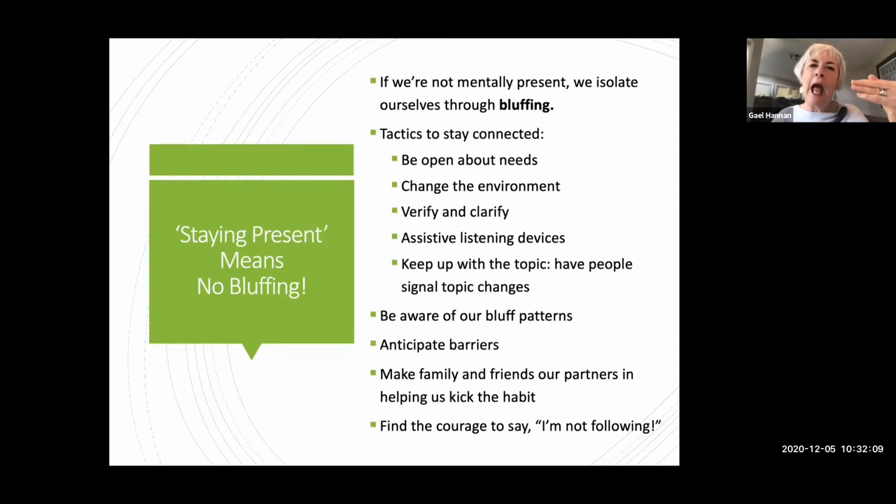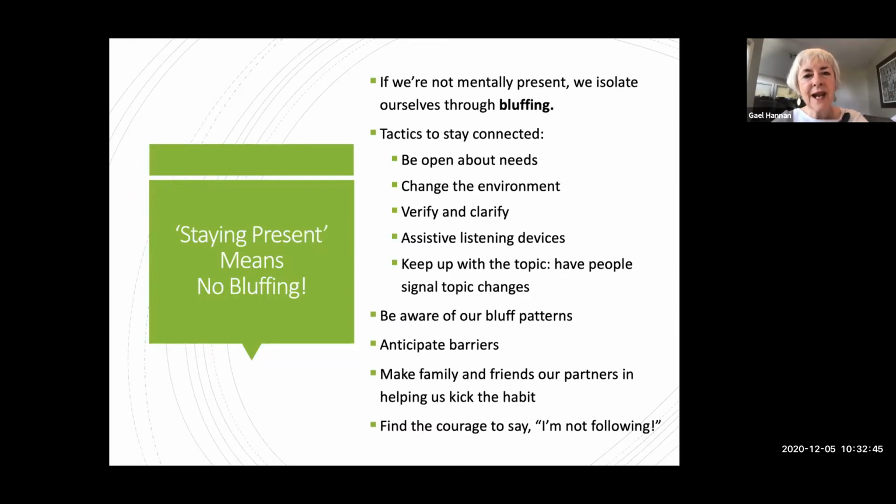Now, we can be active in our bluffing. We can do things that try and convince them that we're following them when we don't have a clue. Like I'll go, really? And then you hope that they don't ask you a question because you're going to get caught. So bluffing is, we'll talk a bit more about it, but bluffing is the number one negative strategy that people with hearing loss use, and it has a negative impact on our conversation.